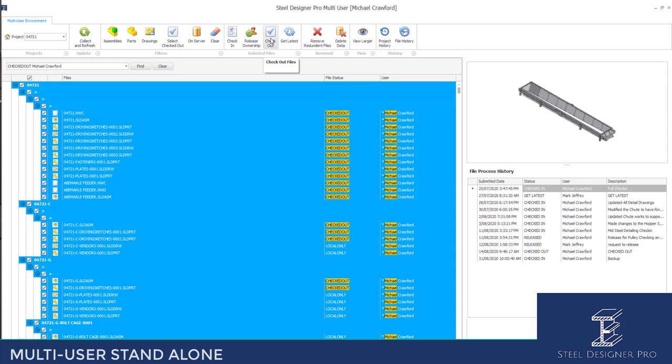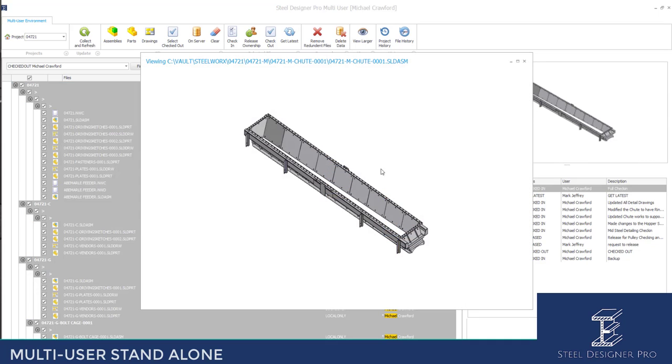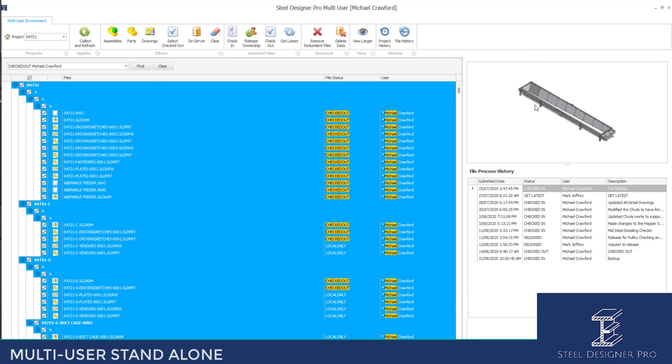When I check out a file, it means that it's on the server and I can get access to it to check it out. If I want the latest of the file, that means that somebody in my team has created a new zone or added in a new world member and they've checked it in. I can see that that file is available in the check-in system, and I can get the latest and copy that down to my local vault. I can also look at the project history. I can even look at the file as a larger viewable picture so that I can see what it is that I'm looking at other than just looking at the image onto the right hand side.